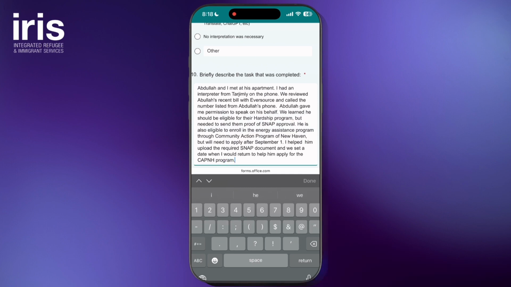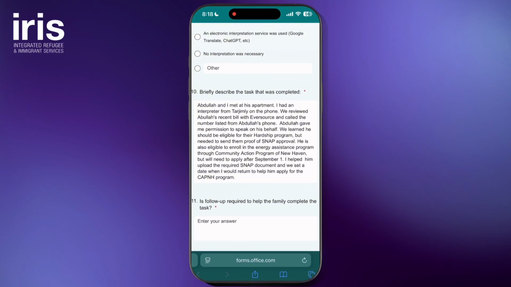Joe's then going to briefly describe the task and how it went. So this is what Joe wrote. Abdullah and I met at his apartment. I had an interpreter from Tarjimli on the phone. We reviewed Abdullah's recent bill with Eversource and called the number listed from Abdullah's phone. Abdullah gave me permission to speak on his behalf. We learned he should be eligible for their hardship program, but needed to send them proof of SNAP approval.